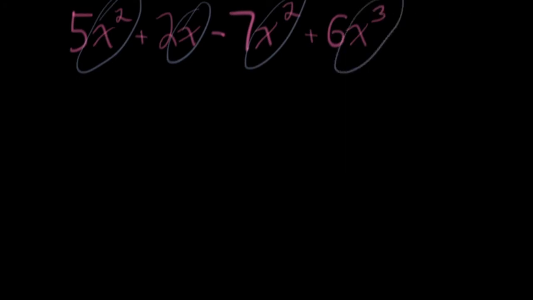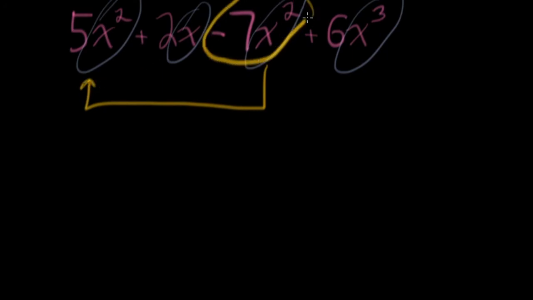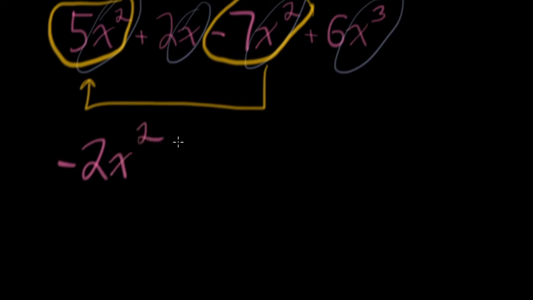So which ones could you go and combine? Yes, you are right. You can combine those two. And remember, I always like to circle the sign to the left. That always just helps me out. Because now this says 5 minus 7. What's 5 minus 7, everybody? Yay, it's negative 2 x squares. So you can see the variable just stays the same. And we still have our other positive 2x. And we still have our 6x cubed. But we can't actually combine these because they are not like terms. So hopefully that gives you a good idea about how like terms works.